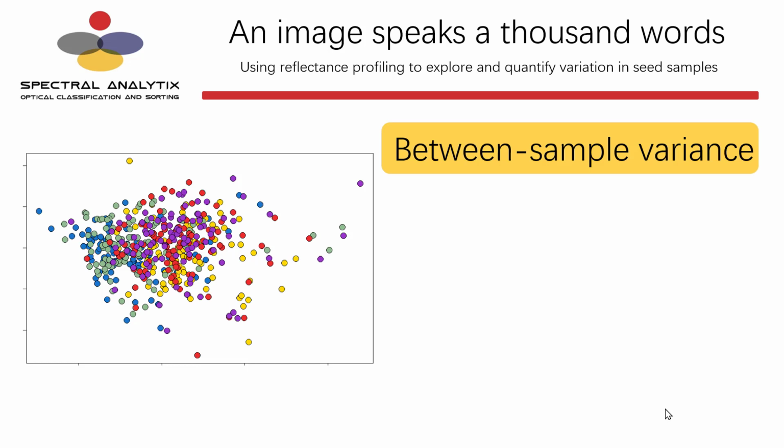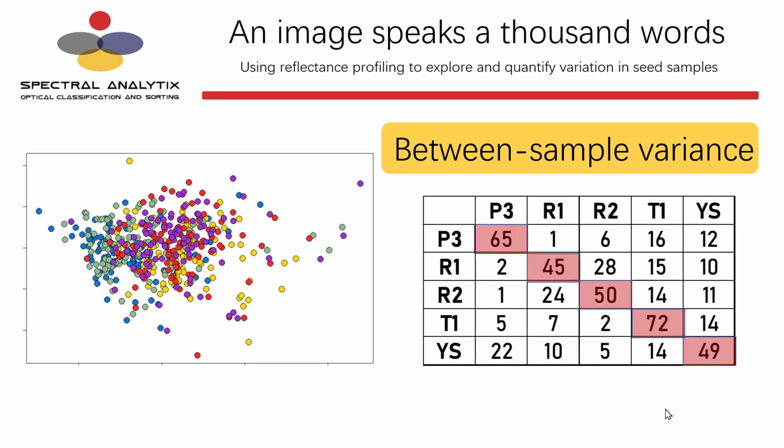We can classify the 500 seeds based on their original sample ID, and we can see that we get about 40 to 75% of seeds being correctly classified. But that also means that sample ID is not a very strong classifier in this case. Overall, the seeds are more similar than they are different, but we also see that different samples have similar outliers.